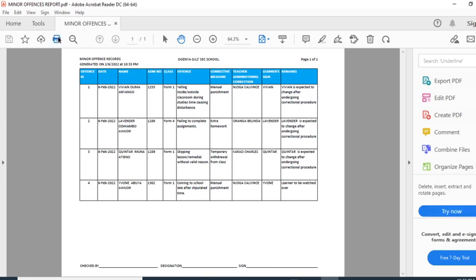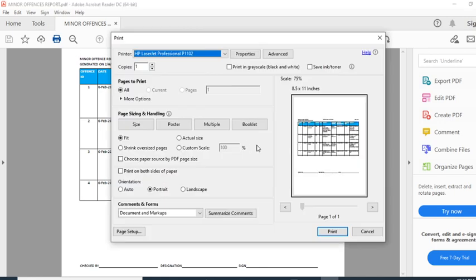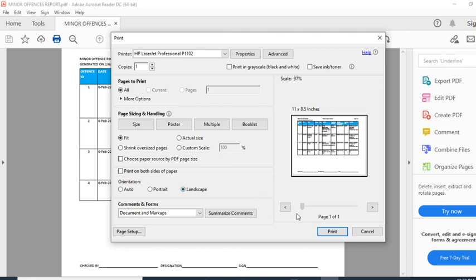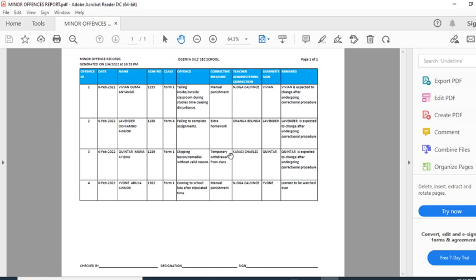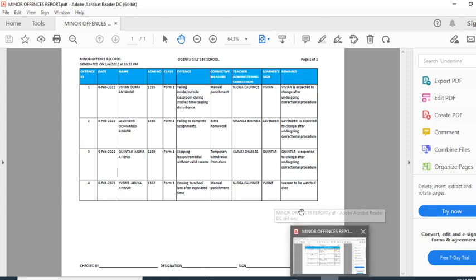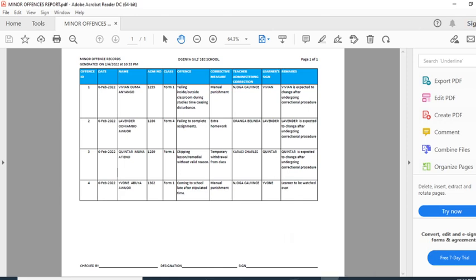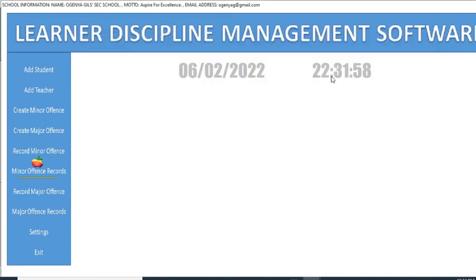You can connect your printer. When you connect your printer, you're able to print a hard copy. So from here, you're able to print either hard copy or a PDF format, soft copy of the same. So that is how you'll be doing the printing.